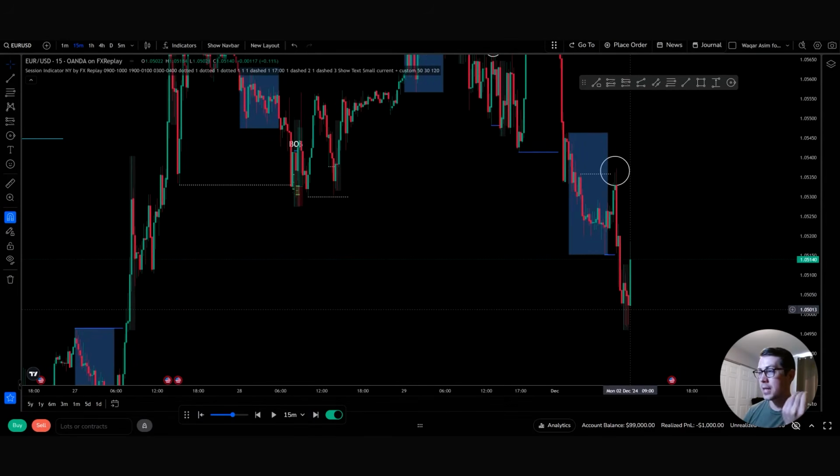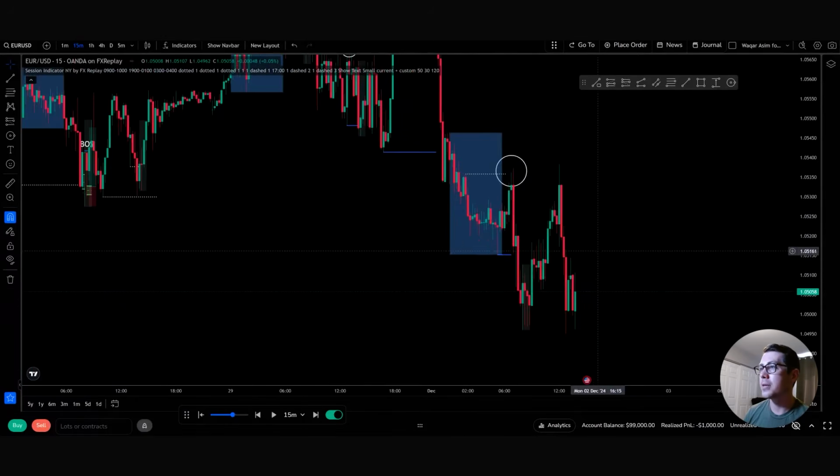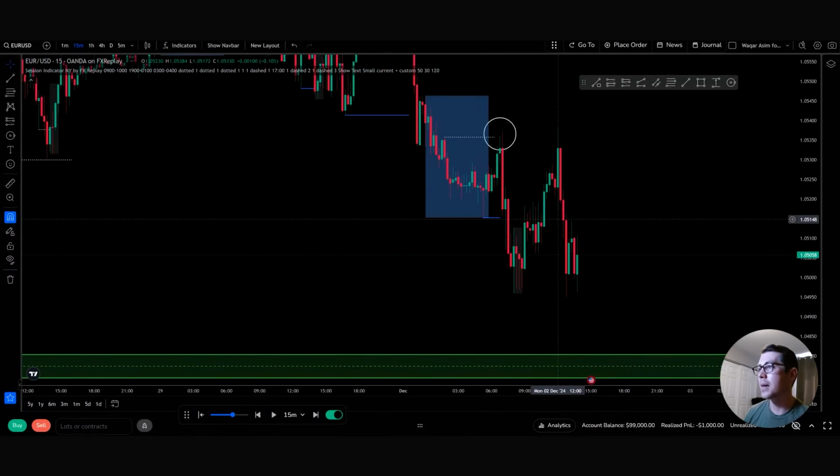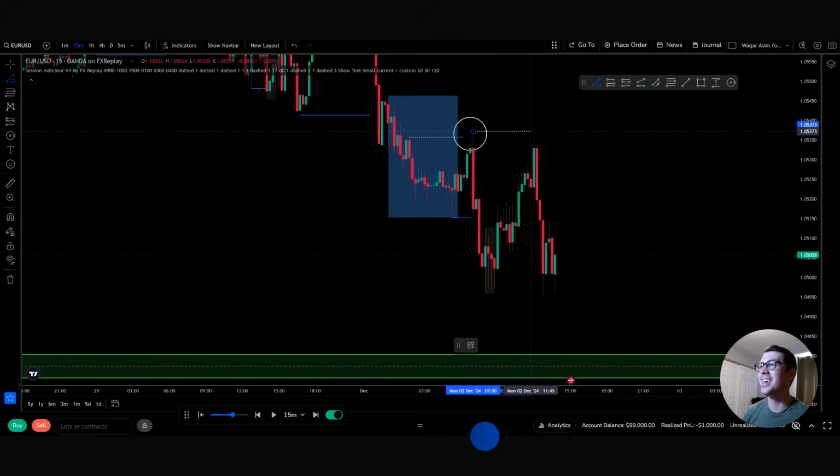Again, we are already outside of that 1 hour London window. We could potentially see, yeah, again, if you wanted to trade a little longer, you could extend it. I'm going to stick to his 1 hour windows and just go to New York session specifically. This one looks like it happened a couple hours before New York, basically late London session. But again, another inducement, just outside of his core windows.